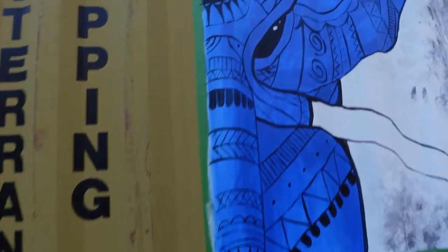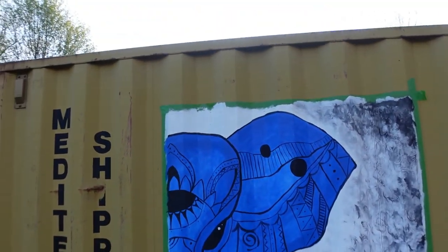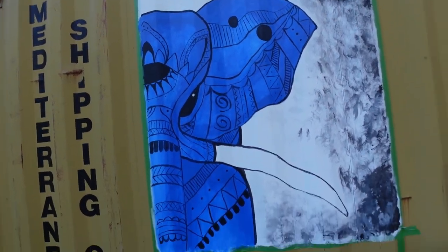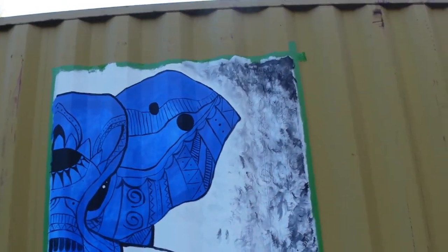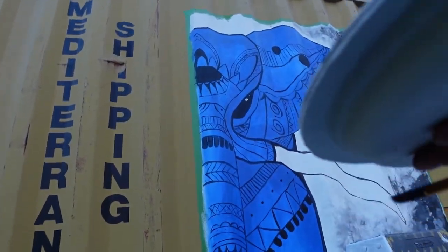So here is what we're looking at for kind of my final product. I think I'm gonna call it here in a second. I'm just gonna darken up a few of these lines.